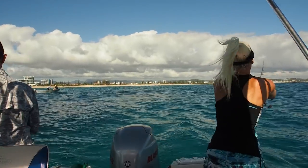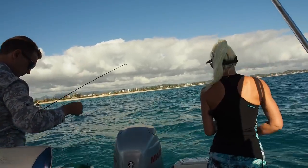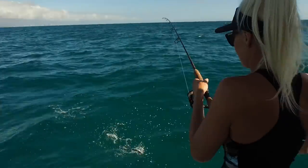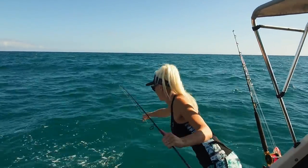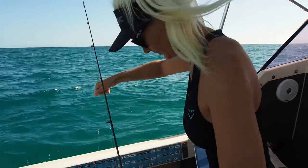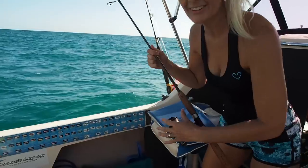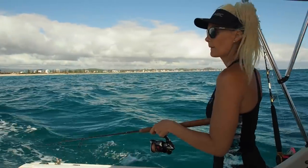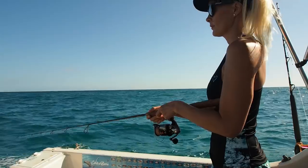While Dennis hooked up on that pass, I decided to keep casting to see if I could get another fish in the same school. That's a pretty good example of trolling for Benito — once Dennis had hooked up, usually the school follows the fish that's hooked, and then I was casting my lure out again and again and I got a hook up too. By giving the rod a jerk every now and then, it gives the lure a little bit more action and hopefully entices the Benito to come in and smash it.